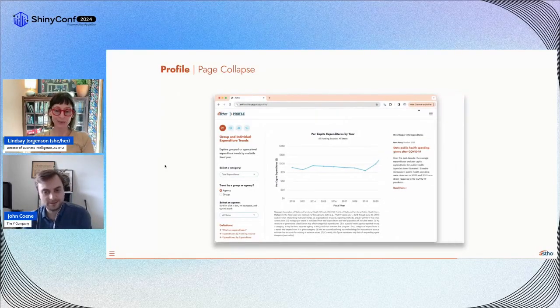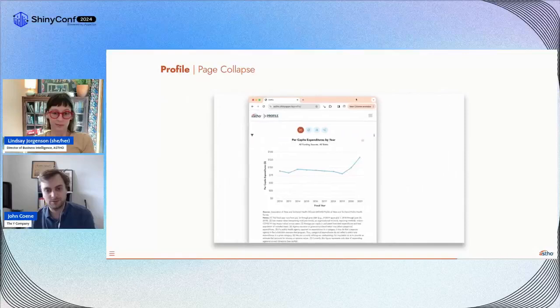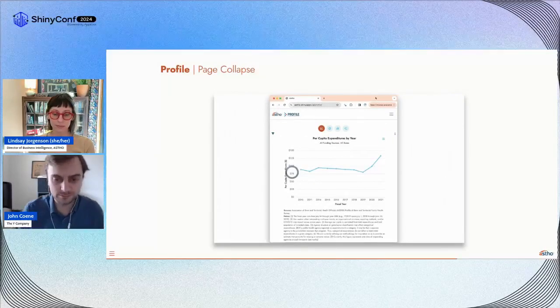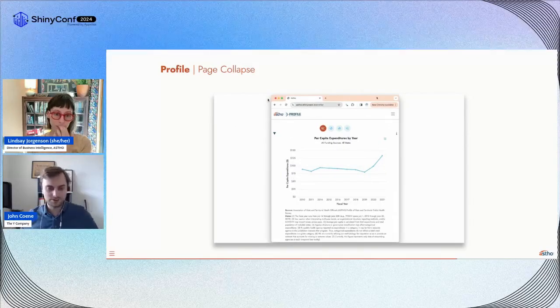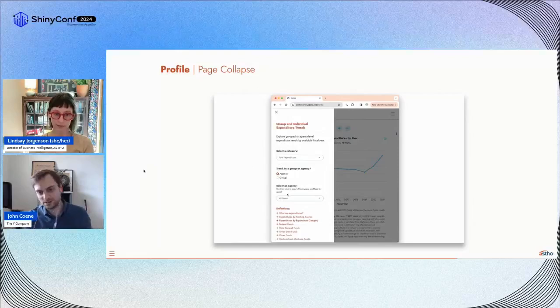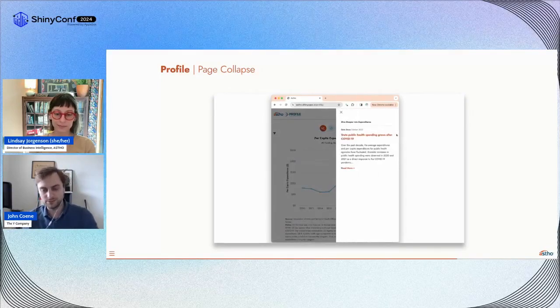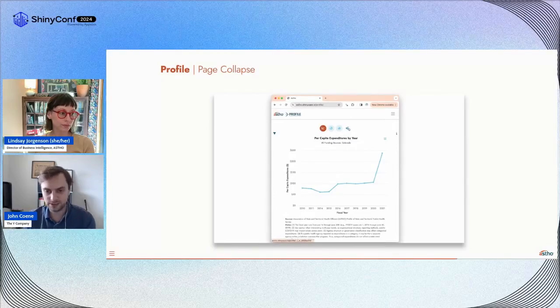Thank you. Another feature that I think we both liked is how we handled the mobile responsiveness, if that's a word. As you've seen, we have three main columns on the dashboard: the inputs on the left, the main visualization in the center, and context on the right. But if you use the typical Bootstrap grid, you know how that would collapse on itself in a mobile or tablet view.